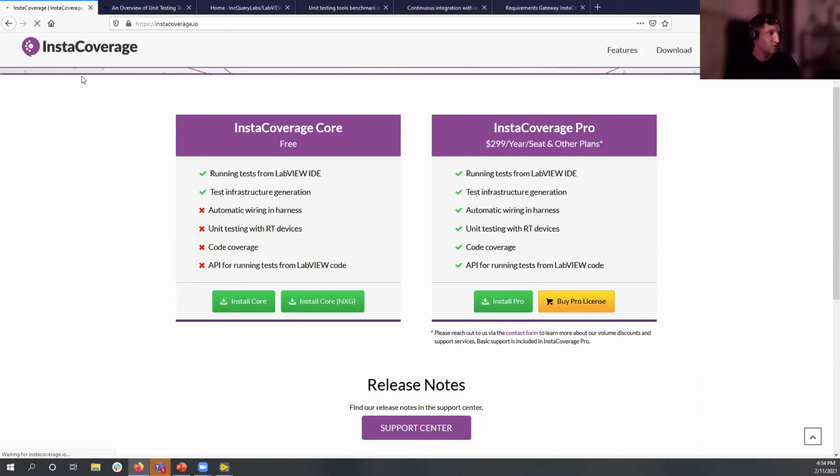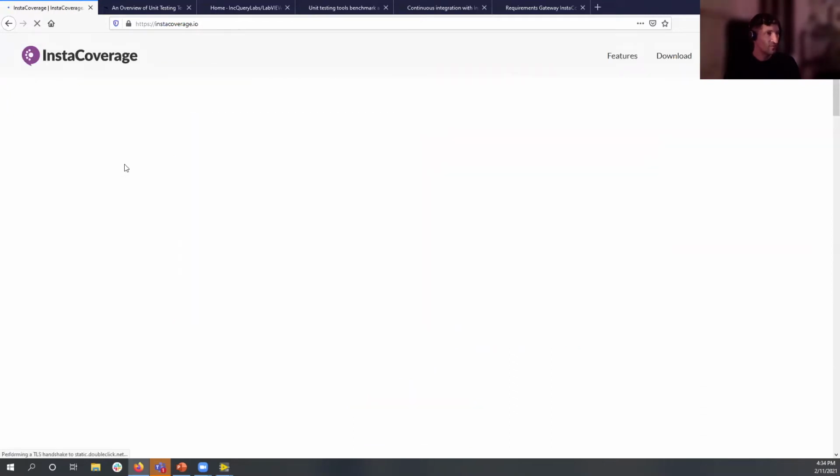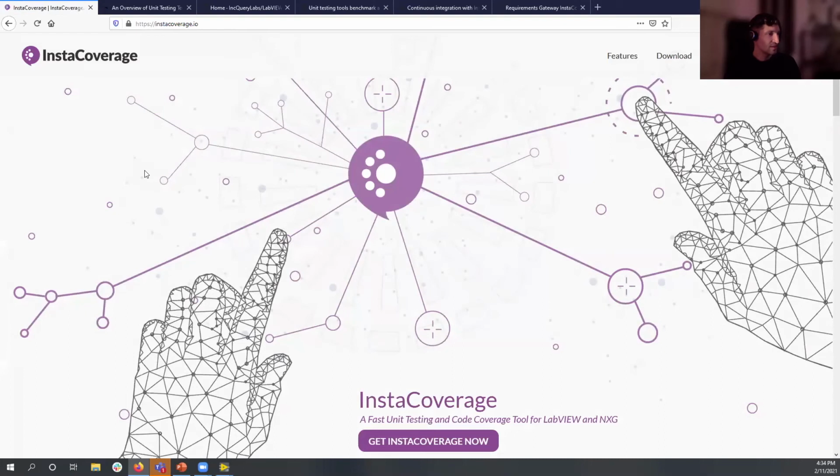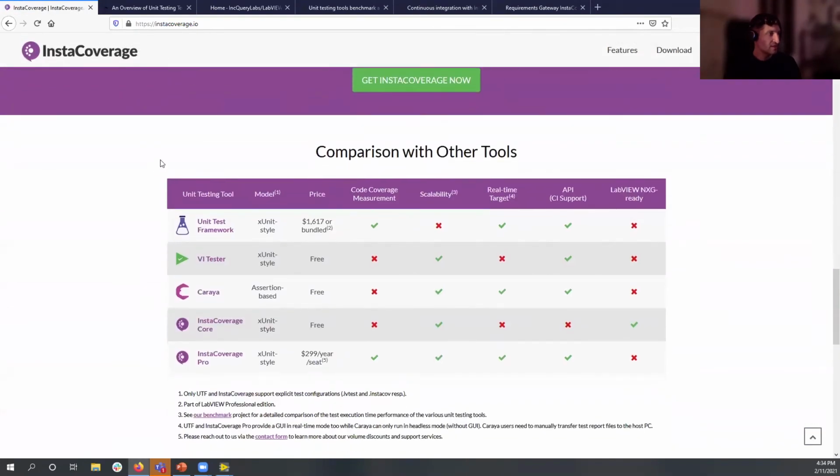to the home and show you this. So we listed here the big players, so to say, in the LabVIEW unit testing business.